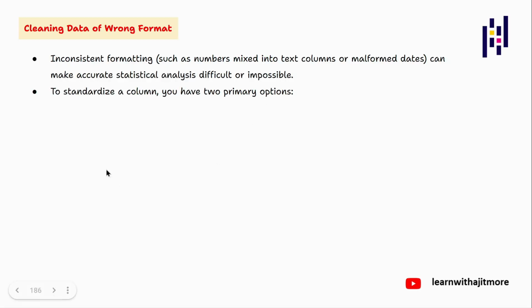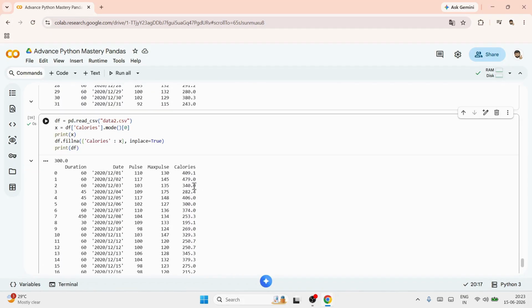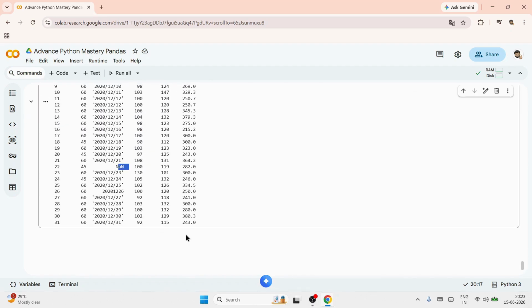So what to do? To standardize a column, standardize means consistent values are there in that column. In that entire column, all the values are consistent, like all values are numbers with two decimals. If you see, all are numbers with one or two decimal places. It becomes consistent.